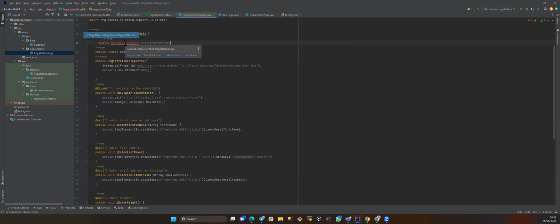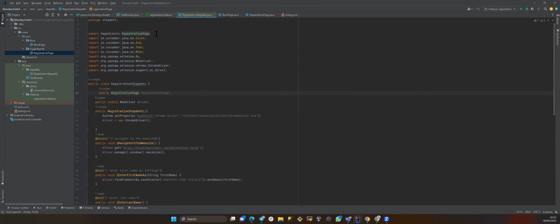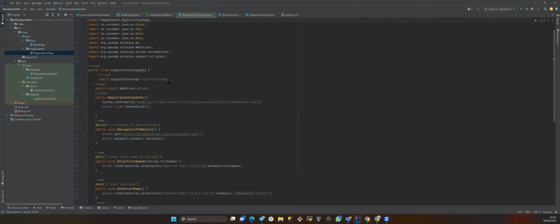I need to import this. You can see it's giving me the option, Alt Enter or Import Class. Once I click on this import, at the top, you can see that it's imported the page object onto this particular class for me.